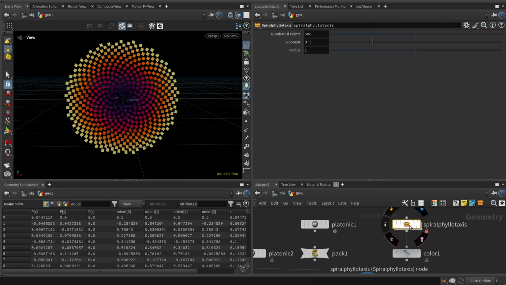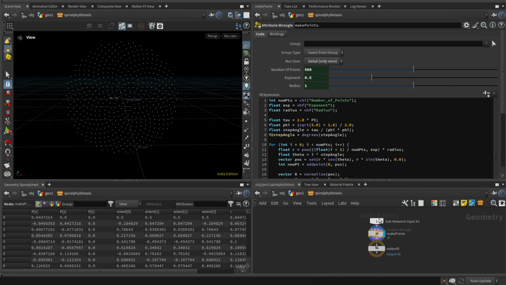Now when we dive inside our digital asset and take a look at our Wrangle, we can see that by doing it this way, the input channels on our Wrangle have automatically been expressioned up to the matching parameters on the asset itself. And this is the recommended way to set up a Wrangle. We always want the channel expressions in our code to refer to spare parameters on the Wrangle itself, and then those in turn are connected to other controls through expressions.